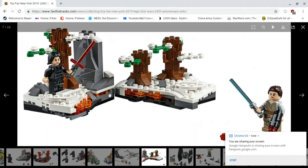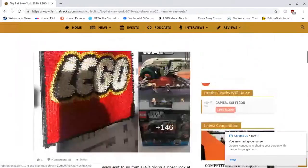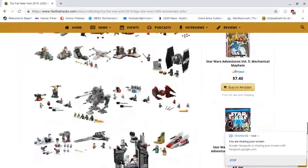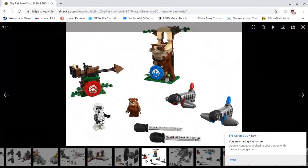For our last story of the day, we have the New York Toy Fair images for Star Wars sets. This accidentally got leaked officially by Amazon. There is a $20 set — Rey versus Kylo — a lot of people have mixed opinions on this set. It splits open. It's a good set for the figures but not really the best price-wise. We've also got the Action Attack Battle of Endor, which comes with too many figures, retailing for either $20 or $30.